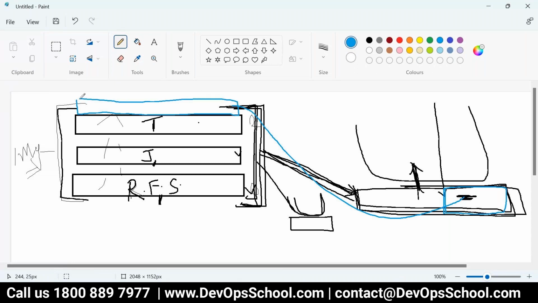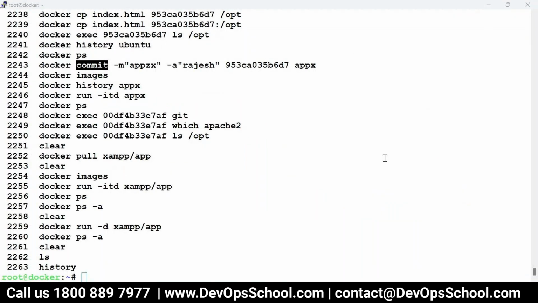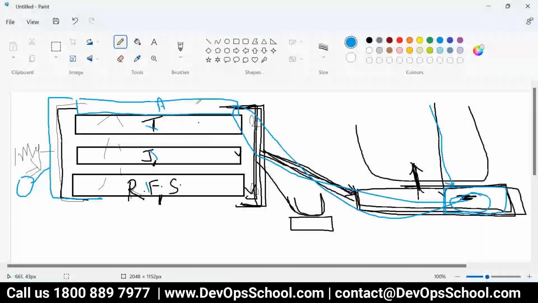Next time you have this root file system, Java, Tomcat, and the application which you installed manually here, this you committed and it got created as one layer. Next time from this whole one you can create a container. So commit will commit the delta content into a fresh layer, and that's the reason I was showing you that.